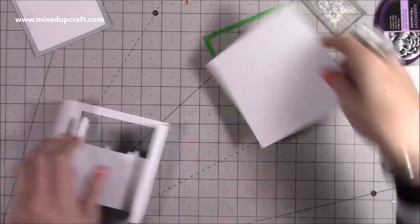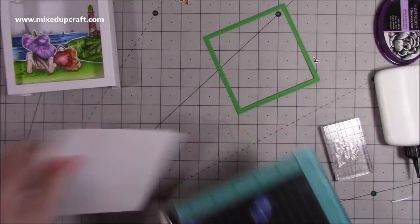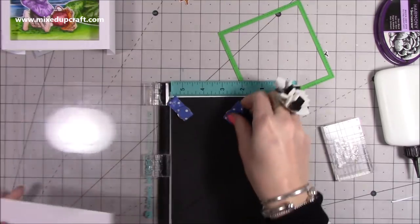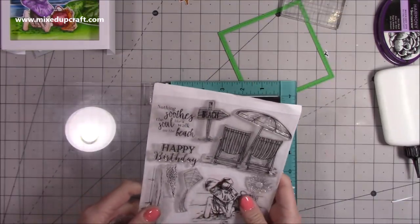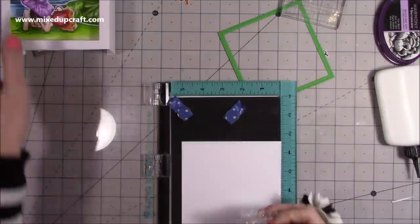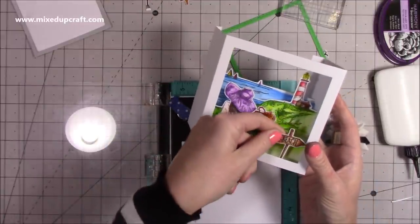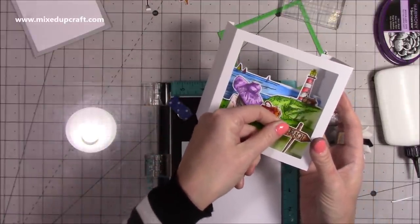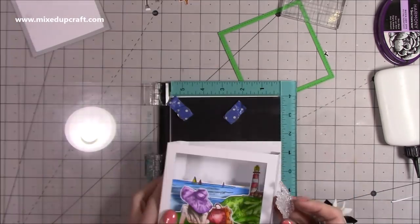So now I want to stamp my sentiment. I think I'm actually going to use my stamping platform just so I can get a nice crisp image. This one here, it's really nice. This one says, "Nothing soothes the soul like a walk on the beach." So she's had a walk on the beach and she's now looking down over the beach, because I'm going to put this little sign in here, which indicates the beach is that way, kind of thing. So kind of sit it down here.